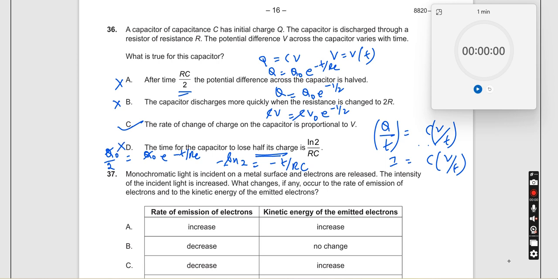The right option could be C. If you want to validate all three options, this is the way you do it. If you want to look at only one option, then the straightforward one would be, in one minute you can solve this one here. Okay, let us move on to the 37th question.